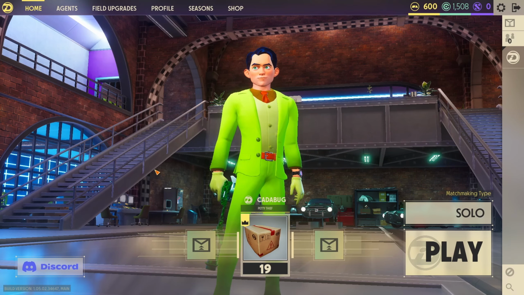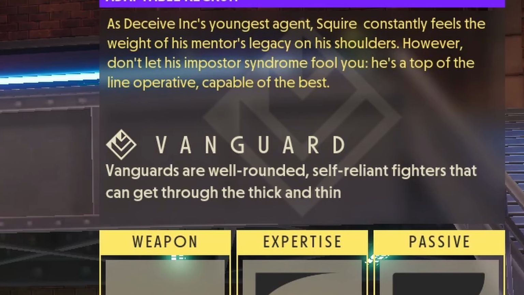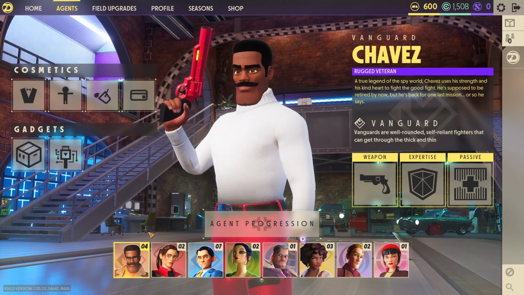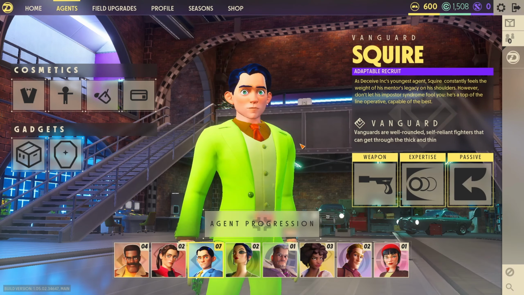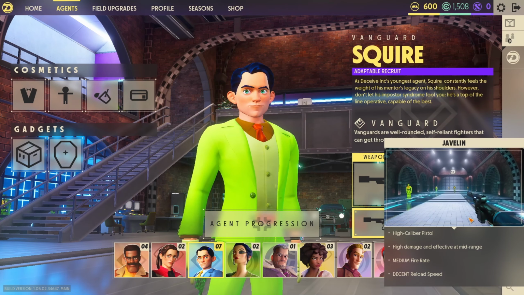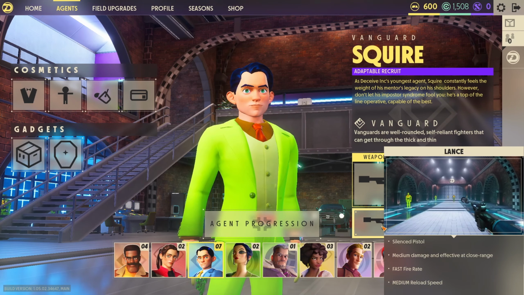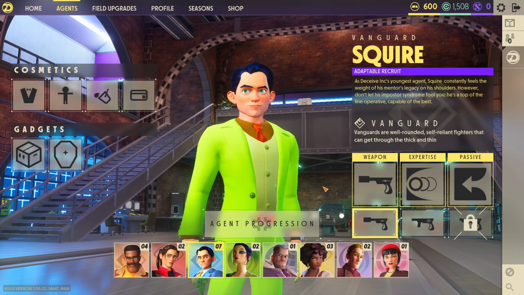Today I'm going to be talking about how to use Squire. It's going to be a complete guide about Squire. He's a Vanguard. And they're just the basic people. They don't have anything super special about them, but they're not bad. They're very much so not bad. My most played characters are Vanguards, is Chavez and him. For Squire, I do only have the first two weapons, and I have used the Javelin in training. It's not a bad pistol, but I really do think the Lance is my favorite, and I think it will be the best weapon for a good time to come.